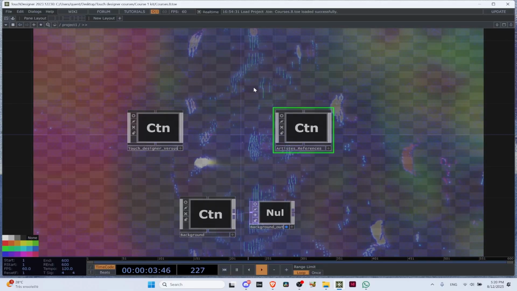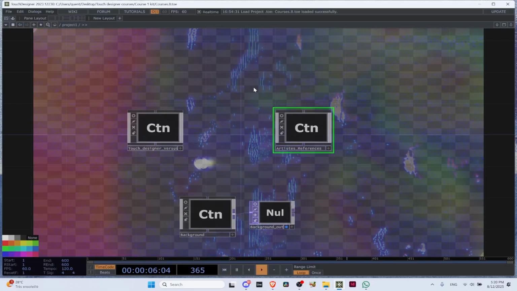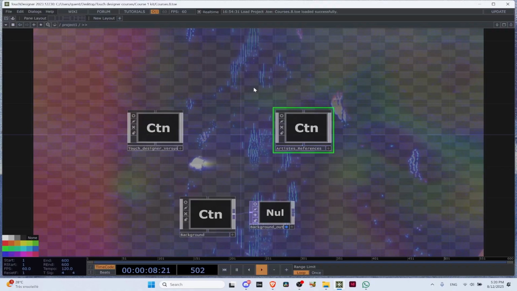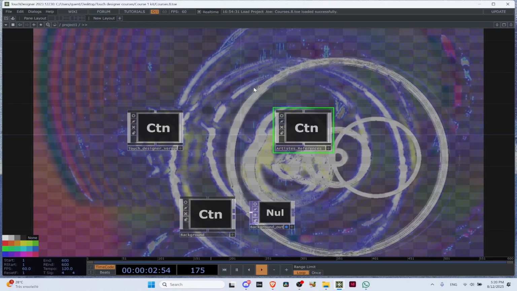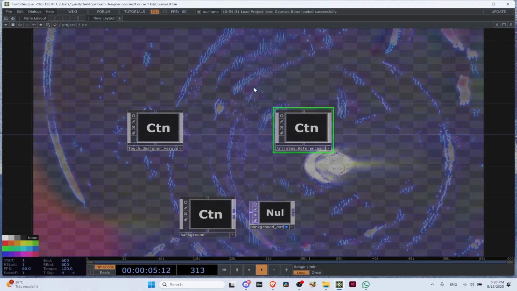Touch Designer is one of them. There's a lot of mystification around it, but it's not that hard if you have an artistic vision behind it. This is what matters the most.